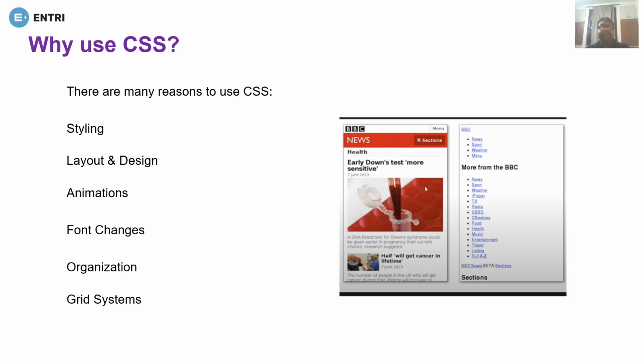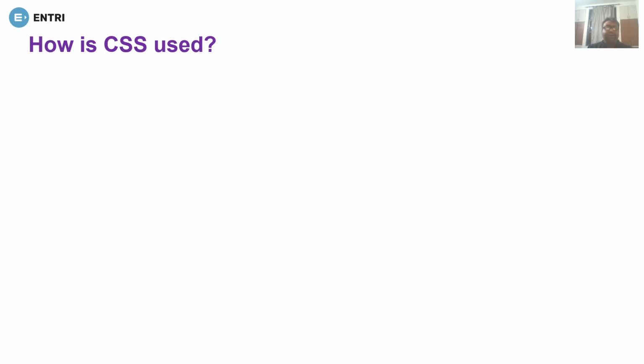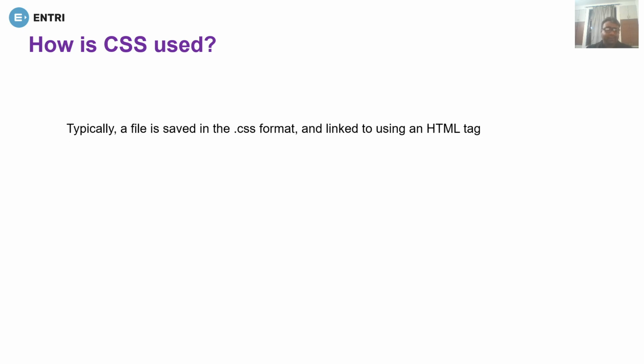It's very, very important that you have knowledge of CSS. Okay, now it is known why we should use CSS. Now, how to use CSS? For example, if I have that knowledge of CSS, then how should I move ahead? How should I use it? Okay, the first important criterion is that you should create a file with an extension of .css, and we have to write whatever contents we'll be learning about in these few days of CSS programming.